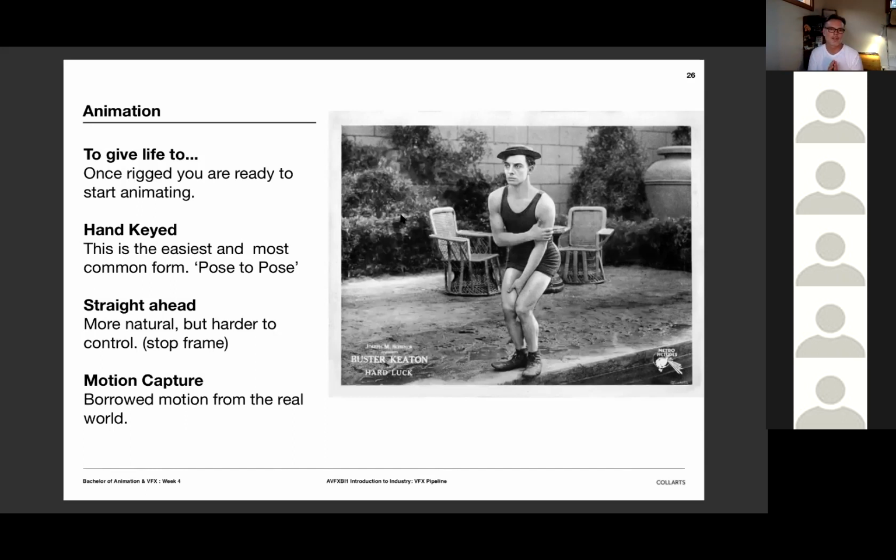However, a lot of animators talk about the other methodology, which they call straight ahead, which is a little bit more like stop frame. Has anyone, I know Tom's done some stop frame. Has anyone else done any stop frame animation?